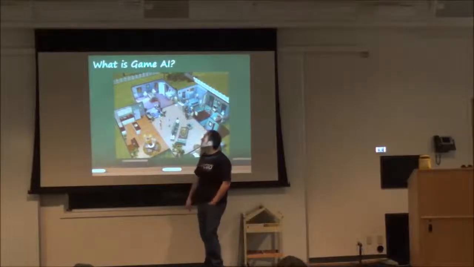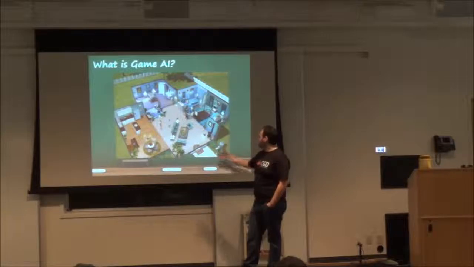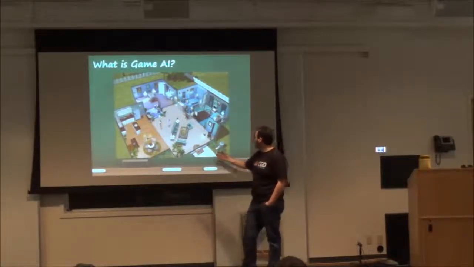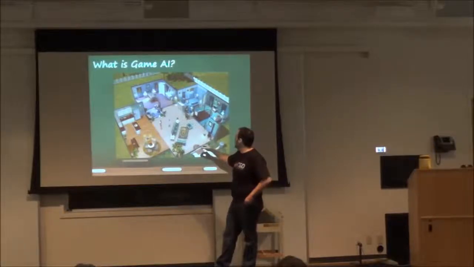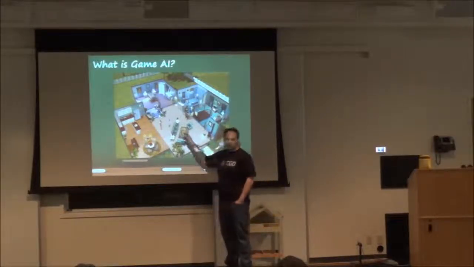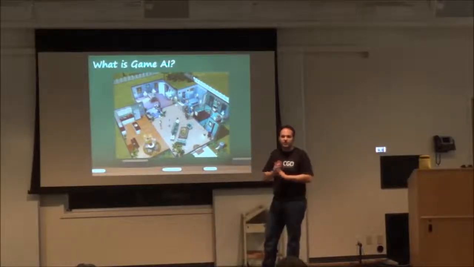What they did is they said, well, if we're going to make a new object in the future, we don't want to have to update the whole game. And there's lots of good reasons for this, but what they decided was, for this chair, let's have the chair store the code for how to animate sitting on the chair. Let's have the chair know what it can offer to the sim. It can offer you some rest, some relaxation points or something.